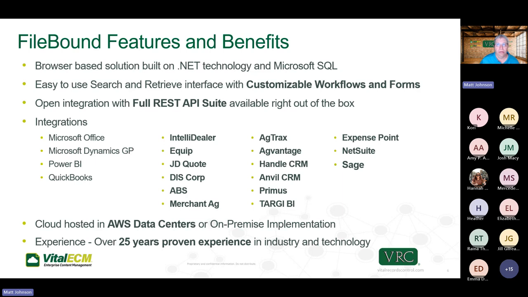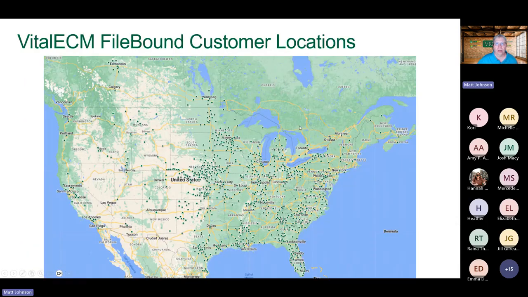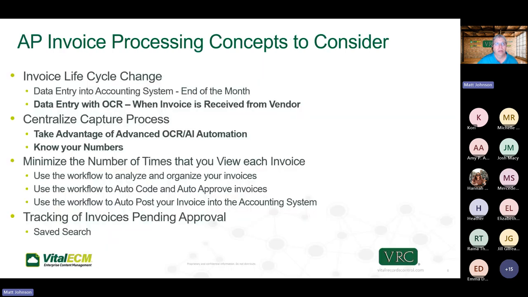A lot of our customers that utilize FileBound today have stuck with it, and we've kept selling it, because of the customizable workflows and forms, and also the ability for our system to integrate with any outside system right out of the box. FileBound is built for integration. If your accounting system is, then we can integrate with it. If it's not, then once they're ready to integrate, we'll already be ready. And here is a footprint of our customer base across the United States, just rooftops, for lack of a better way of saying it, that are using FileBound today.